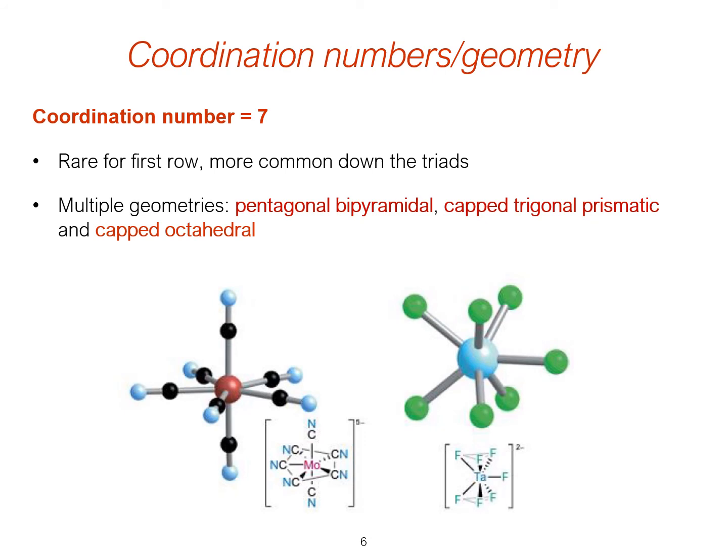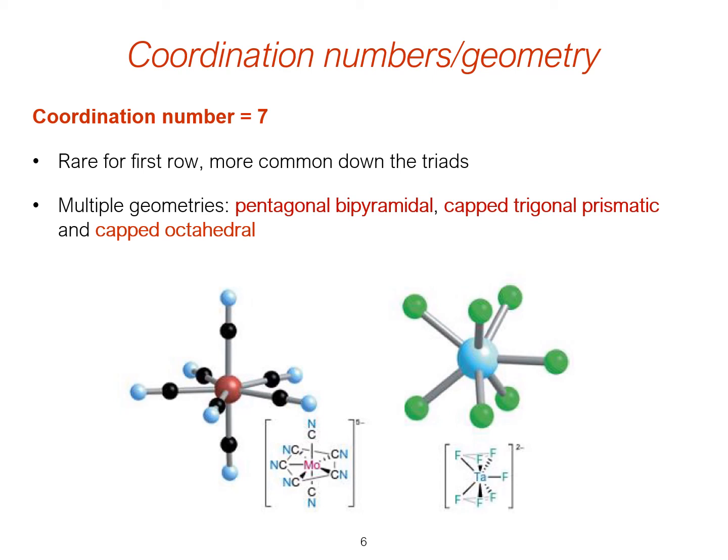Coordination number 7 actually has even more possible geometries. So coordination number 7 is rare for the first row. You won't see it too much, although I can't think of a single one. But as you go down the triad, so once you're in the second row and third row of the periodic table, it becomes more common. And that's the same with 7 and 8, the bigger ones. They require more space for the ligands to be around.